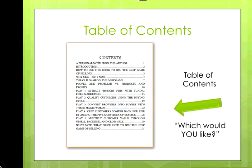Back in 1993, after I had produced this huge workbook, which was 460 pages and 37 modules, somebody said to me, Mitch, I'm not buying that whole workbook. Show me the table of contents. When I showed him the table of contents, he said to me, I want these 5 modules. There are 37 modules in the program. And he said, I don't want the rest of them. I just want these 5.